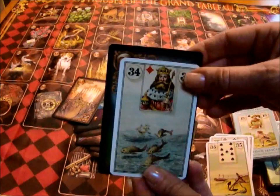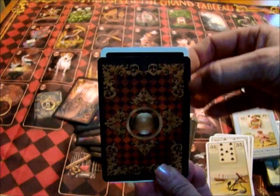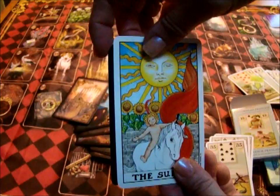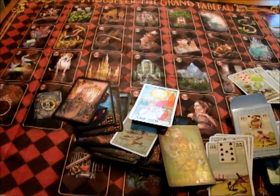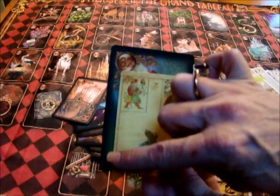If you were to compare it to something like the Universal Waite Tarot, the Universal Waite runs a little taller and these Lenormands run just a little wider. It's a little shorter in the back but a little wider. If we were to compare it to the original Lenormand, there's a rather large difference in size — closer to an inch at the top, and a little bit extra at the edge as well.